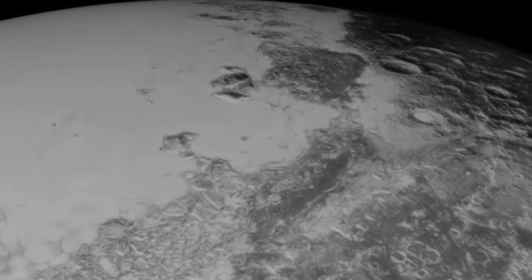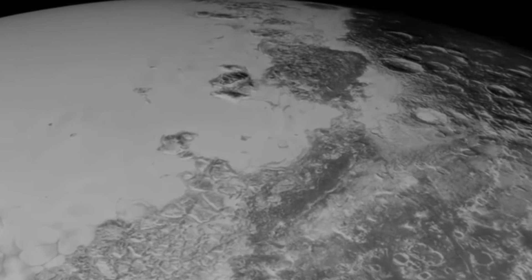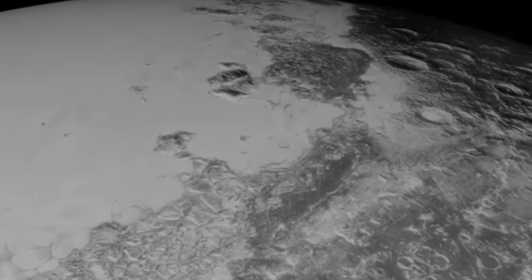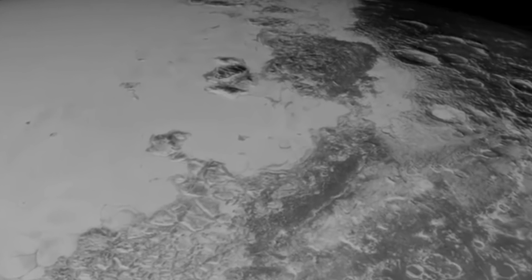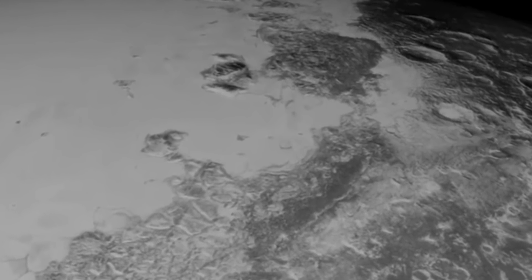NASA scientists claim that certain terrain on the planet appears smoother than most of the planet's rugged landscape, which is more than likely to be, at the very least, the remnant of a liquid nitrogen lake. Alan Stern says it's very smooth, as if a liquid has frozen across one height. It's hard to come up with an alternate model that would explain the morphology. As such, the likeliness of the lake theory only increases the more evidence is gathered.